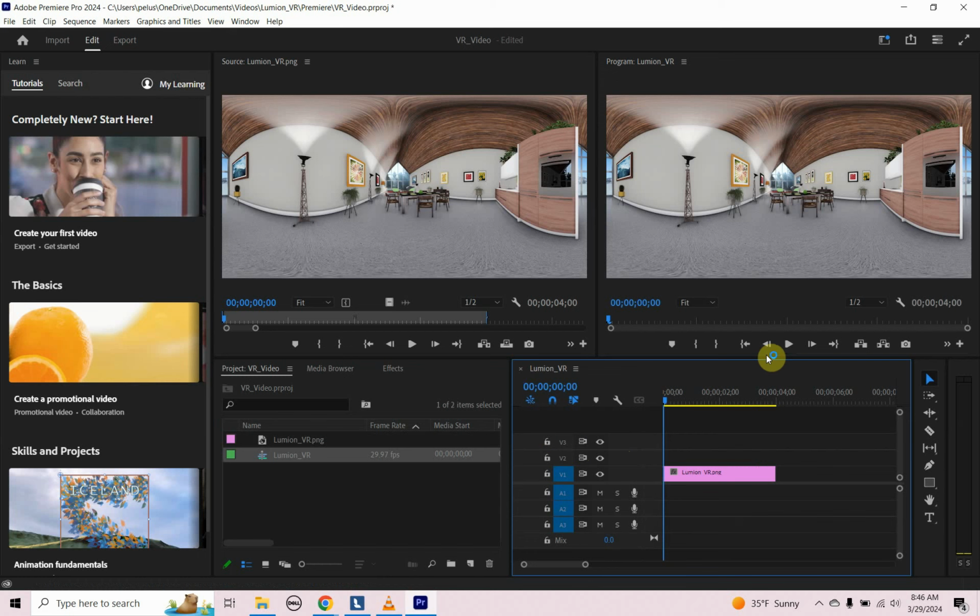Okay, so what I want to talk about for a second is Adobe Premiere is content aware. So we didn't have to do anything on the setup. We just created a new project. But it knows that this is a monoscopic image at a certain resolution, and it's made for VR. So in the upper right, in our preview window, we're just seeing the unrolled version. So what we need to do is set it to VR mode.